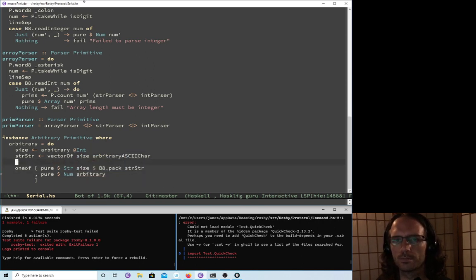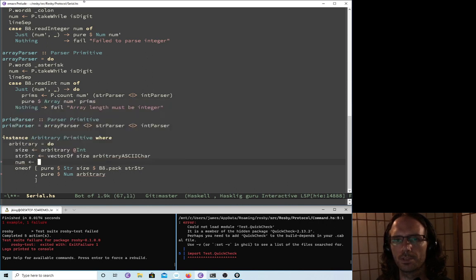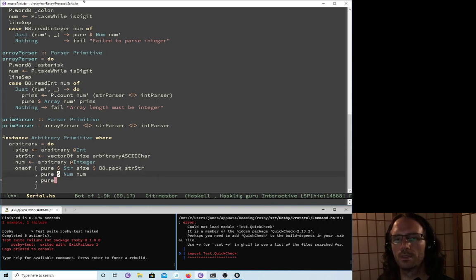So let's just run one. Sloppy but good. And finally, our array type. This is going to be an arbitrary sized array of some doohickeys.